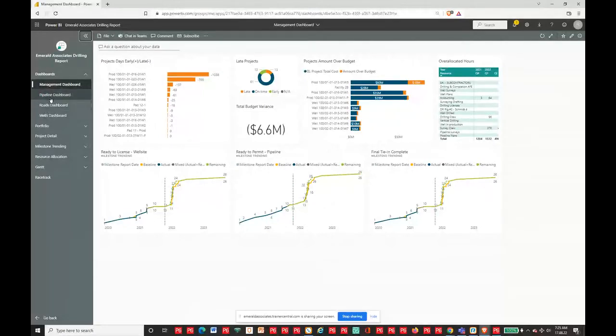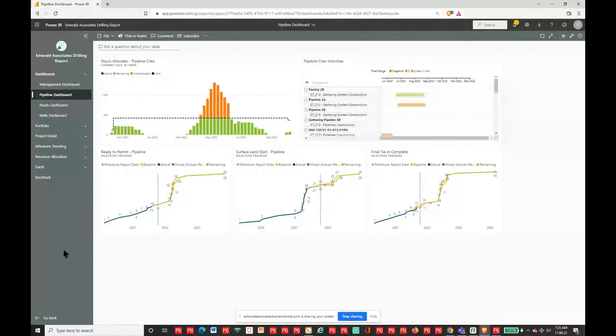So if I went to my pipeline dashboard, so we've got one specific to the pipelines, you could have resource profiles on it. So I can see by this, I do have in this particular time frame a resource issue coming up. So if I was sitting at the beginning of this time frame, I would have kind of a heads up that, you know what, I need to look at this because there's going to be an issue. And I got all this information without ever opening P6 at all.